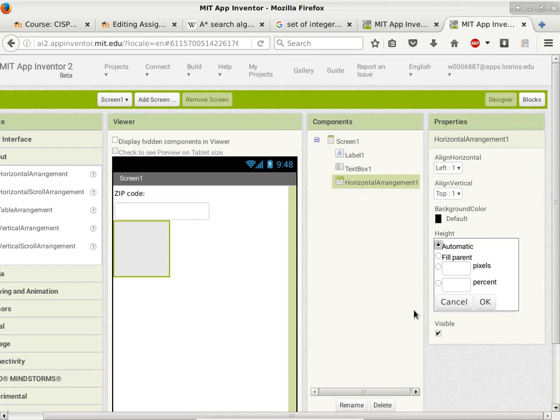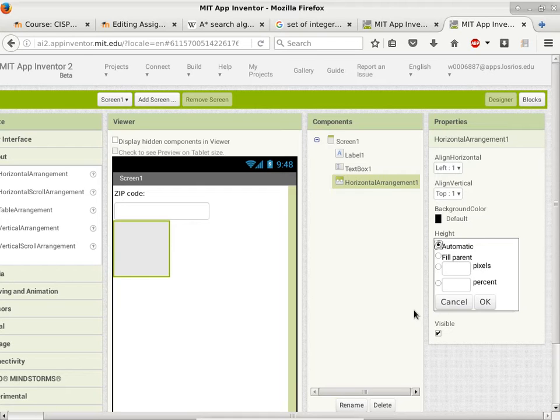Yep. But can that overlap another visible one and then swap? It will take the space of it. It can take the space. Yeah, when it's invisible, then it will take up no space on the screen, so the other one can take up the space. So that would be the only application where you can have two or more components all having fill parent, as only one is visible at a time. So it doesn't matter if they are all, quote unquote, fill parent, because only one is visible at a time.